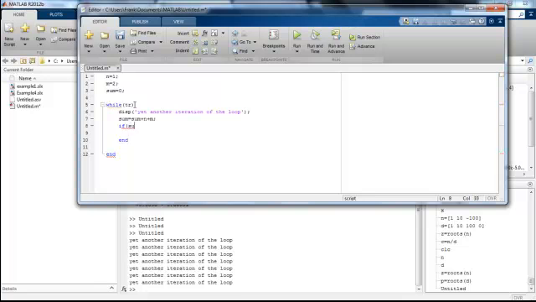Let's say if sum is less than 20, tr will be equal to 1, else tr will be equal to 0. So here we're using tr as a Boolean, and it'll remain true until the sum goes over 20. So this code should really do exactly the same thing as the previous code did, but you can see that we're using a Boolean in our while loop instead of using a less than statement.